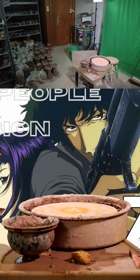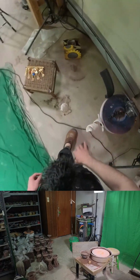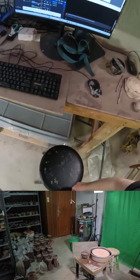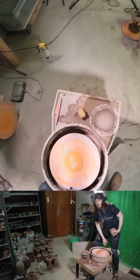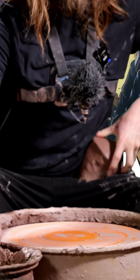All right, camera C. So we're going to go over here. We're going to turn off the camera to save battery. Popping on over here. Alrighty. So, camera B. And so here we are.